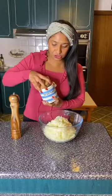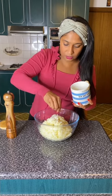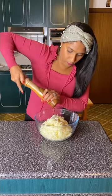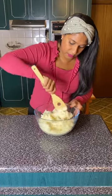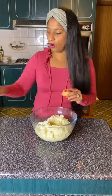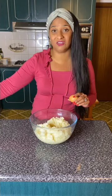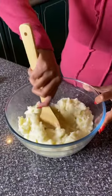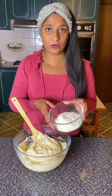The potato has been mashed. I'm going to generously scrunch up some sea salt flakes to go in here, some black pepper, and then just grab a wooden spoon and give this a mix. It's been seasoned with salt and pepper and I've worked it quite vigorously with the wooden spoon — that also cools down the potato mash, especially if you've mashed it from really hot like I did. Next in is a whole egg — cracking that and popping it in, and then with the wooden spoon I'm just going to combine.